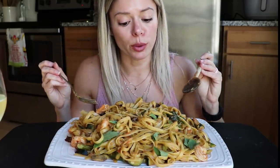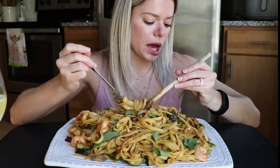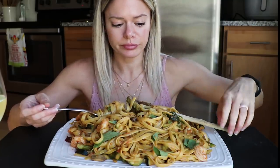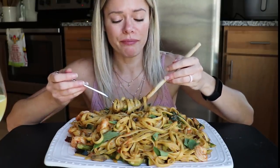You have to be really careful with the shrimp too. There are some shrimps that still look pretty good. Some of them are overcooked. You really want them to look like a C. You don't want them to look like an O. If they've kind of curled in on itself, it's overcooked. You ideally don't want either end touching. So that's why I added them in like at the last minute.